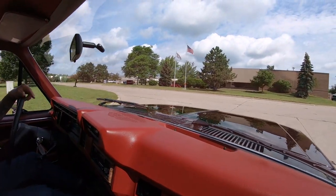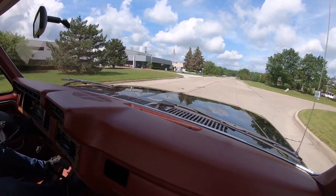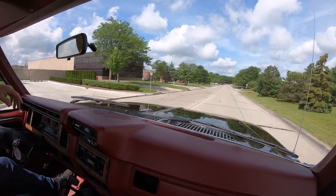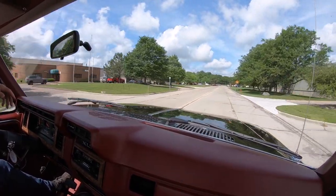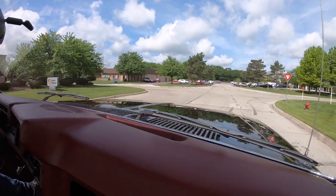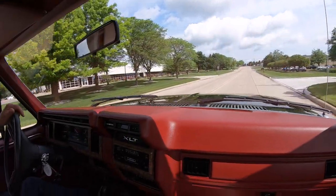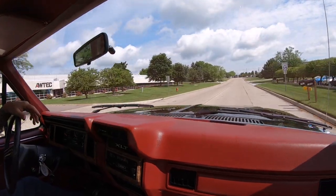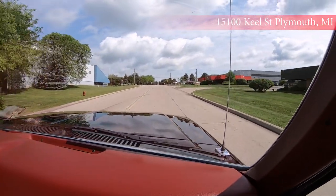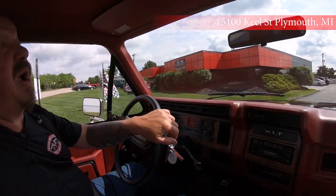Short bed, black, four-wheel drive — I don't know if it gets any better than this. It's got a little bit of a lift on it and some big old monster tires, but she drives just as smooth as can be. If you'd like to check it out in person, we'd love to have you come on by. If you need to fly in, the airport's close. If you need to spend the night, there's a hotel right at the airport. If you'd like to drive in or send an inspector, just give us a call. We're at 15100 Keele Street in Plymouth, Michigan, and we've got another storage facility just two miles from here. We're going to put this baby up in the air like we do every car at Vanguard.